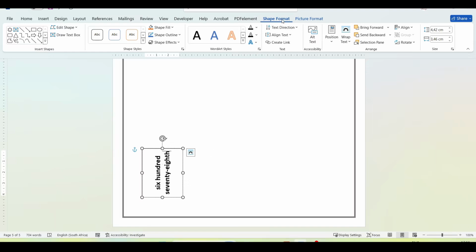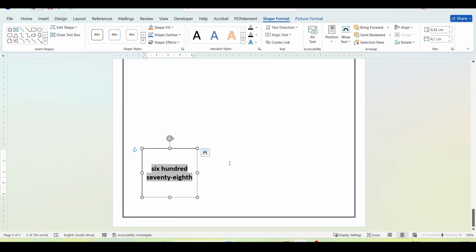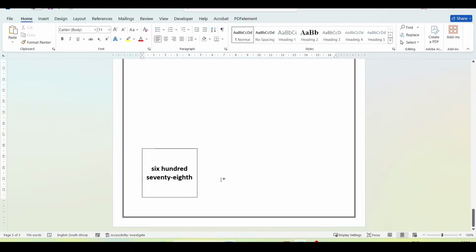Then you have to go to Text Direction. Then you choose Horizontal like this. Then you may open your text box a little bit, but there's no instruction about that. It has to look like this. Then you are done with question 2.